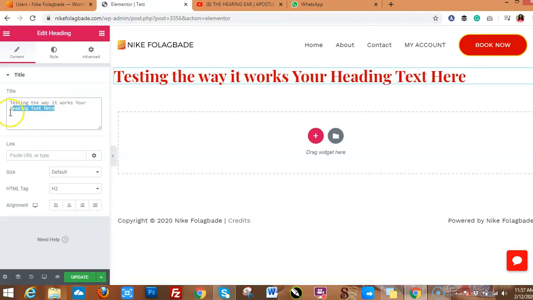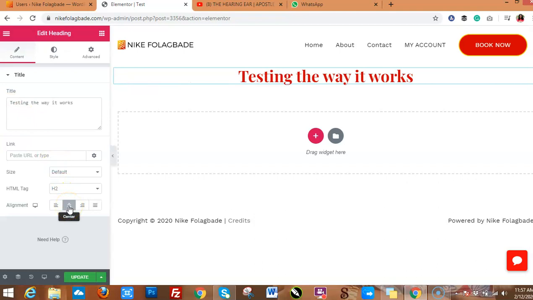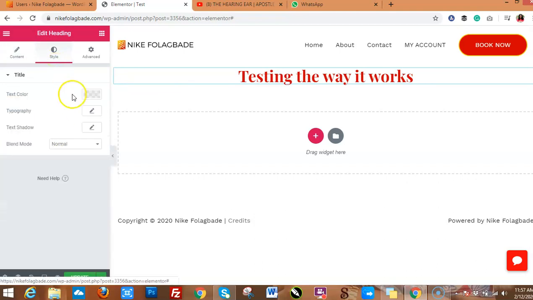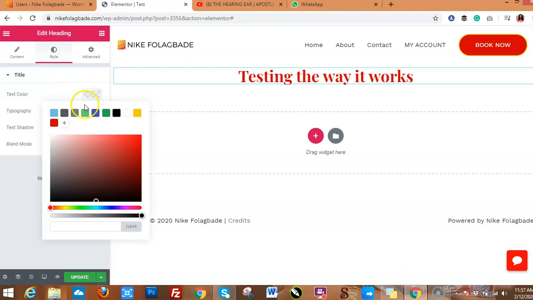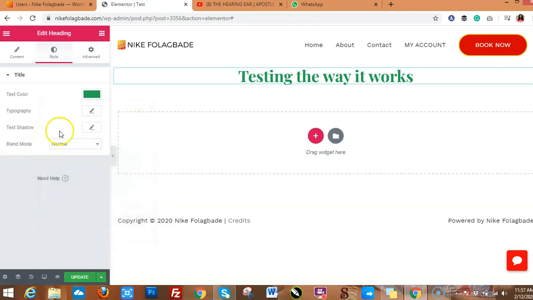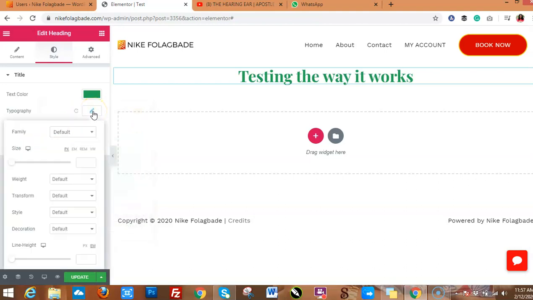Okay, so I haven't removed the previous one, right? So you can also come here and align it to the center. You can come to the style and you can choose to change this color to green. You can see it, or you put your color code here if you have one. You can also save your color code. When you put it here, it will show up in this place, and you can just click on this place to add it as one of the color codes that will be showing anytime. You can change the way it looks.